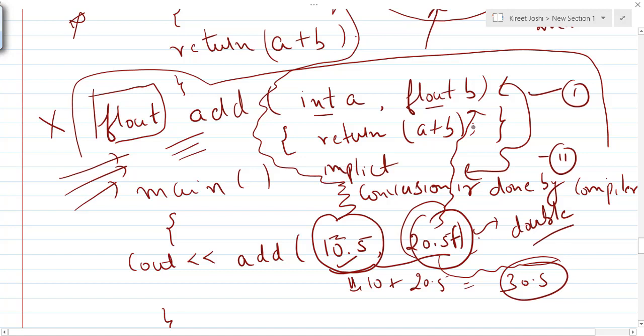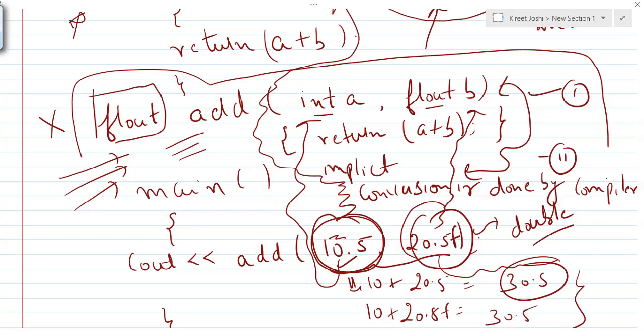So a best match is there, so the compiler will try to convert this parameter. This parameter will again be implicitly converted from 10.5 to an integer. So again the output will be 10 and 20.5f, that is equal to 30.5. If we change the cases, in both cases the output is 30.5.